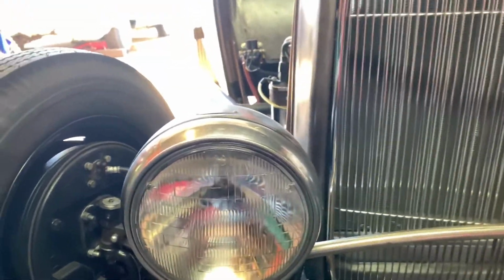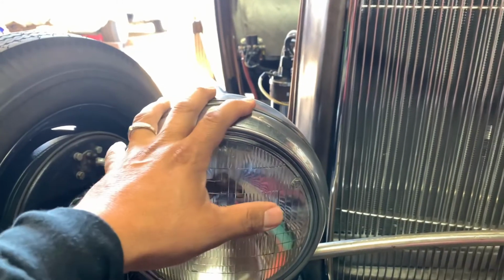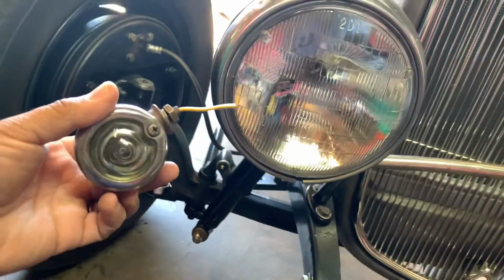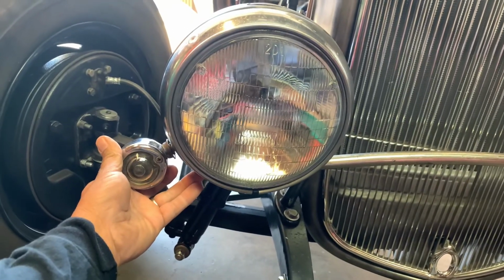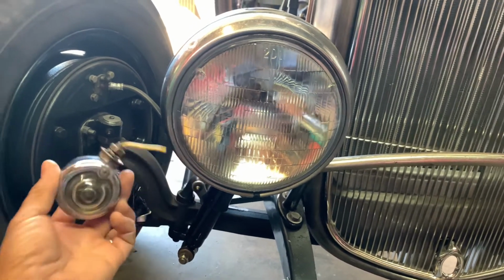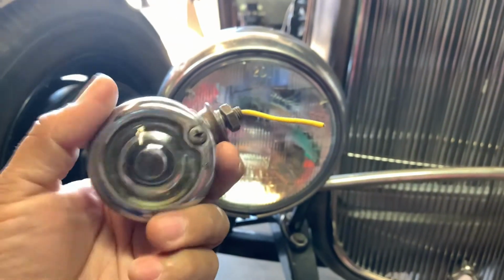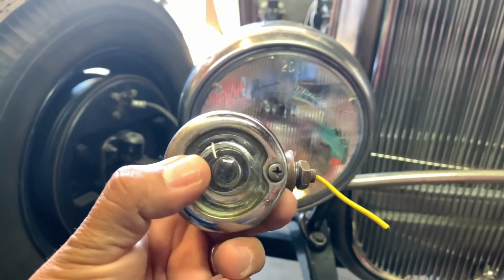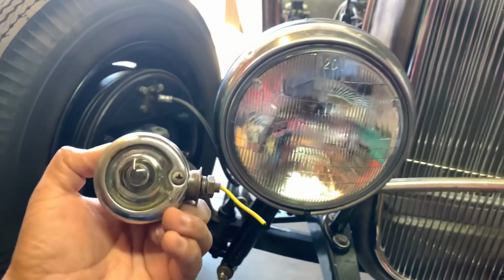They do have these other headlights, you know, the BLC ones that have the turn signal up here. It's cool, whatever. Those are fine too. I kind of like the fact that I can bolt them on here, right about down here. Has a Harley look. I think these are like 60s Harley lights. I can't remember what it said on there, but I seen them. They do have repop ones that they use for motorcycles, but they're kind of ugly. It's not the same. But I definitely want to use these.